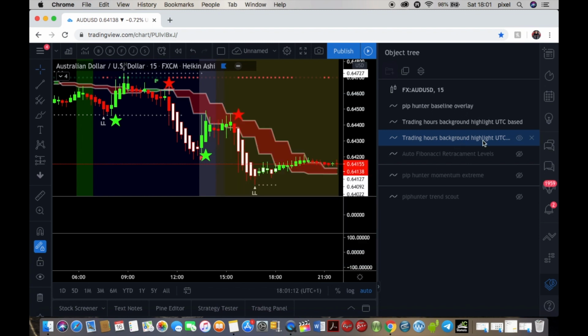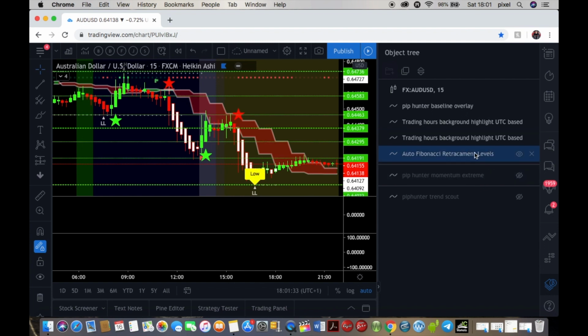And okay. And then I'm going to switch on the auto Fibonacci. It's going to seem like there's a few indicators and you can take some off as you get used to what you're doing here. But one of the major ones I would keep on. You don't have to keep trading hours on once you get used to this, but I'm just showing you so you can see every day where something happens in each session.